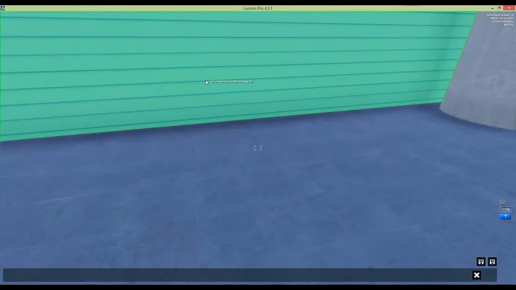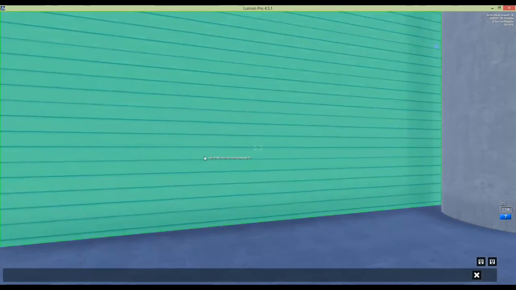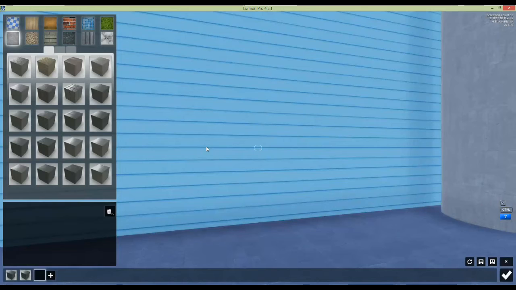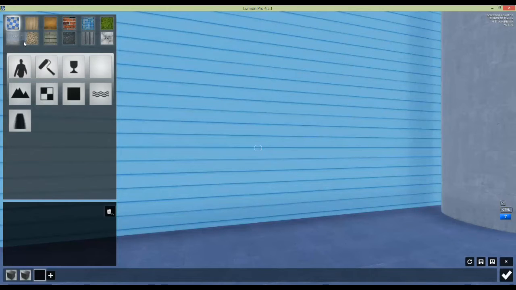Now this blue panel right here, this is what's supposed to be glass. And the way that Lumion handles materials from SketchUp is every time this glass material appears, when I change it, it's going to change it everywhere. So sometimes that's a good thing because you can change the materials more quickly, but sometimes it's frustrating if you think this glass needs to be white and this glass needs to be blue. You're going to have to make sure that those are different textures in SketchUp before you bring them into Lumion, because you can't change them once you're into Lumion.